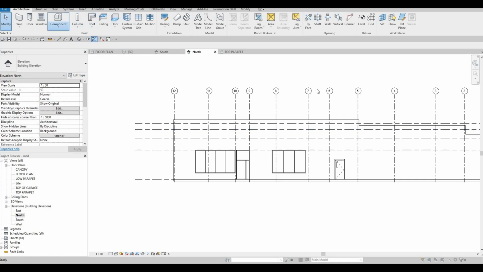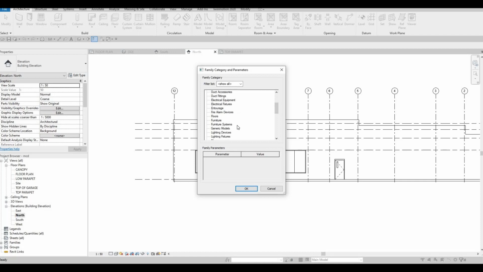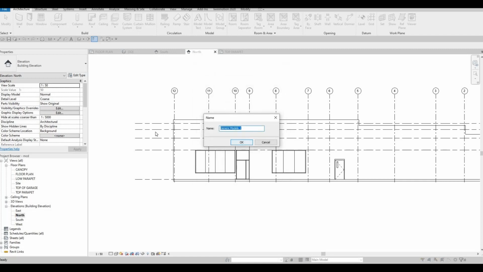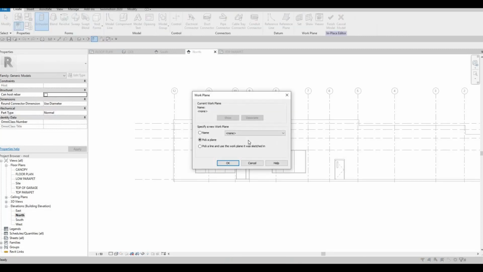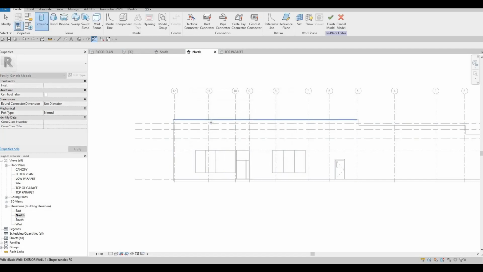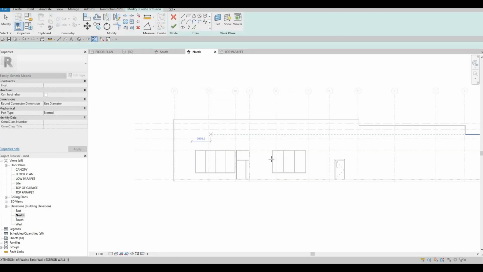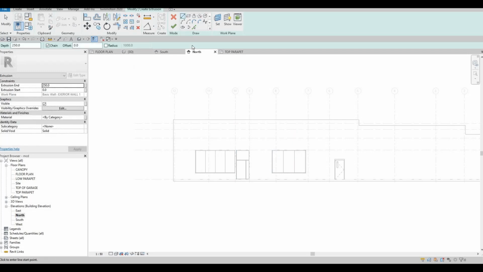and then we're going to place in a model in place. So now click on generic model. This will be number 1. We're gonna create an extrusion, and then we're gonna pick a plane. We're gonna use this plane. So this wall will be our guide, and then we're gonna select rectangle right here.